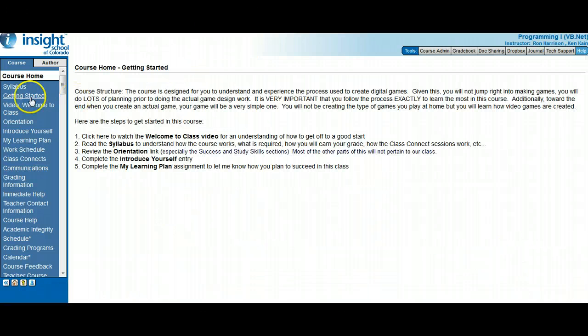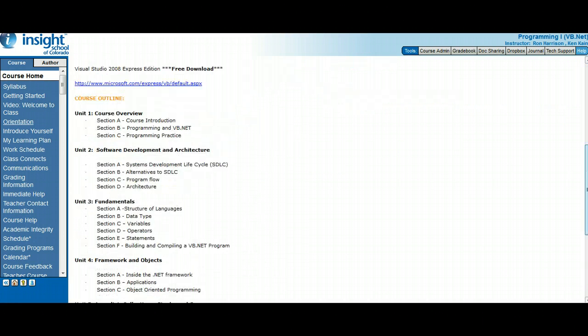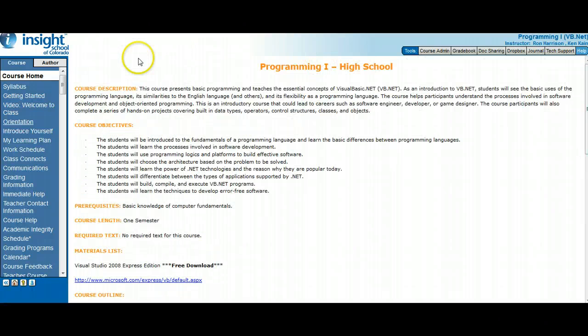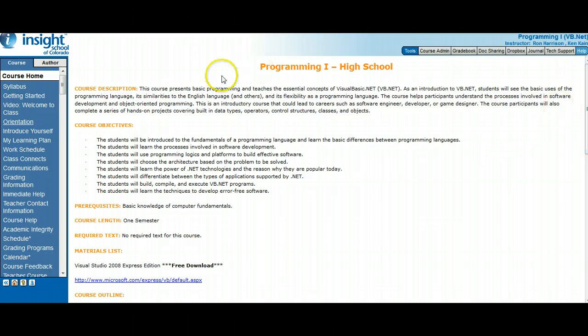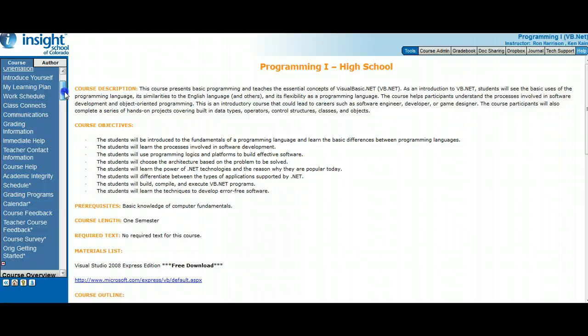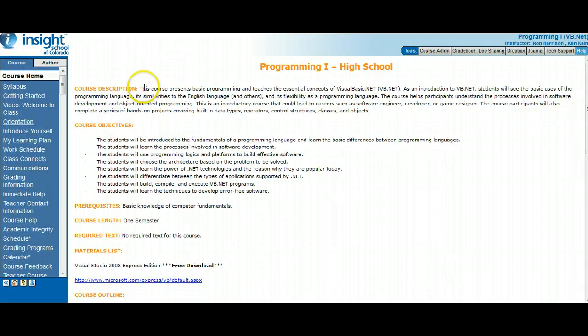Okay, so that's the syllabus under the Getting Started section. Now let's go look at the orientation. And the note you'll see in here is I want you to look at the success item and the study skills particularly. The other things don't really pertain to us too much. So I'm going to click on orientation here. And this orientation, actually, it doesn't link to what it's supposed to link to. So we'll just forget the orientation for this class. Never mind. I don't see it anywhere else in here. Well, we'll forget the orientation part. I might go copy some of those orientation materials, but I think you've gone through the orientations with your learning coaches and other Insight people anyway.